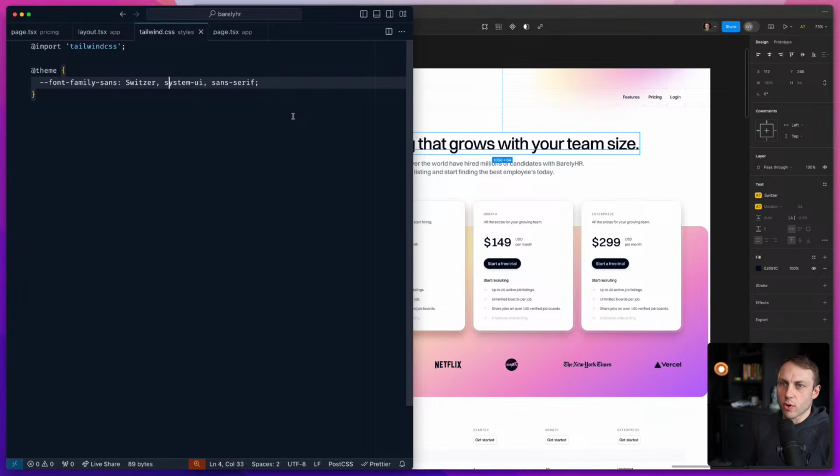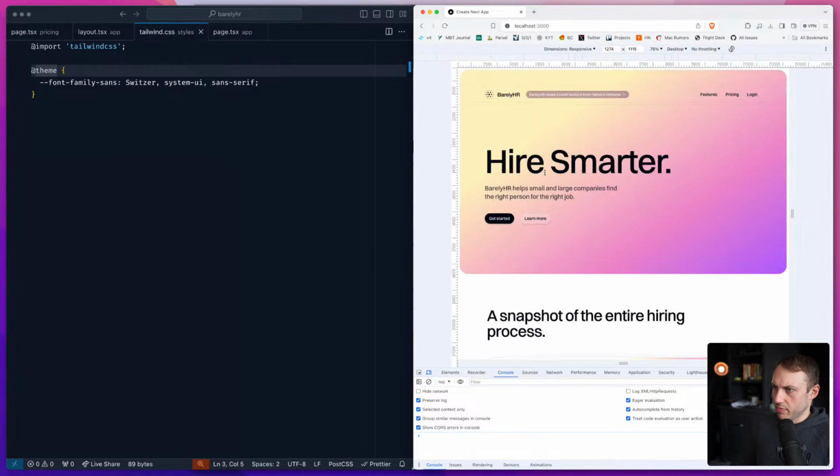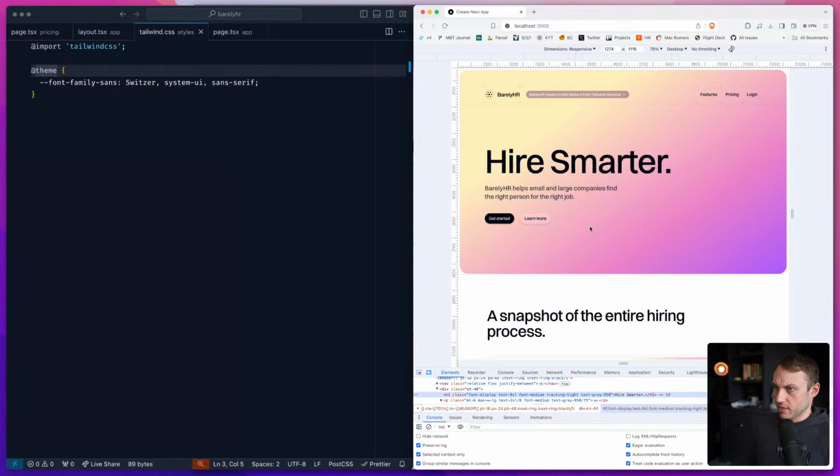So this is a Tailwind 4 project right now, so we're customizing the built-in sans serif font, which is this utility basically, by just setting a CSS variable in this custom theme directive that we're adding for Tailwind 4. So that should basically be good. I think if we pull open the regular page, this is probably using that font now. Yeah, so everything is Switzer here, so we're good.